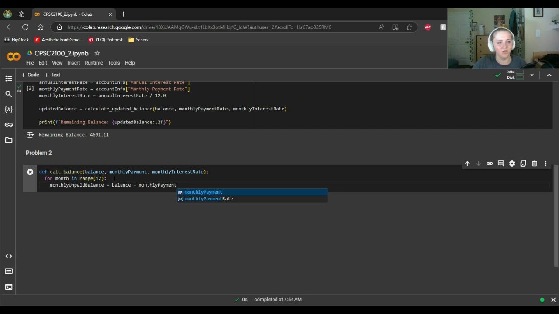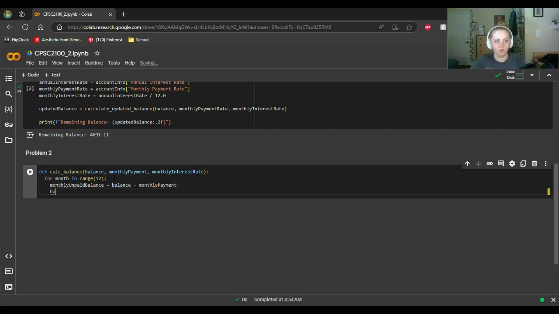So what we're going to do is set this variable, and then I'm going to reset the balance after each month. The monthly unpaid balance plus the monthly interest rate times the monthly unpaid balance.